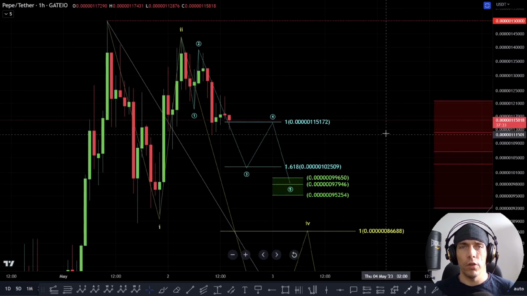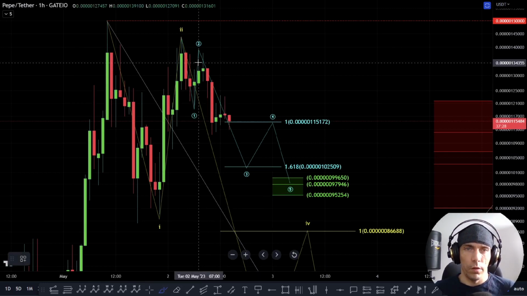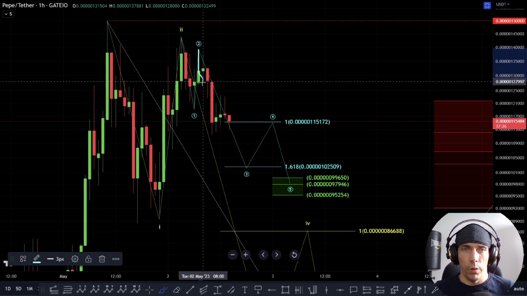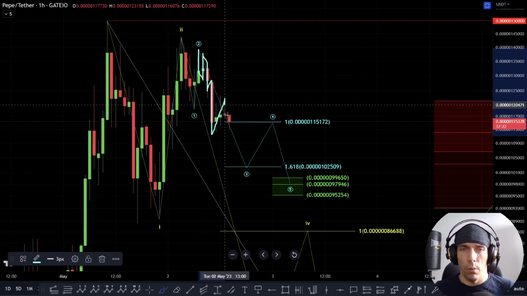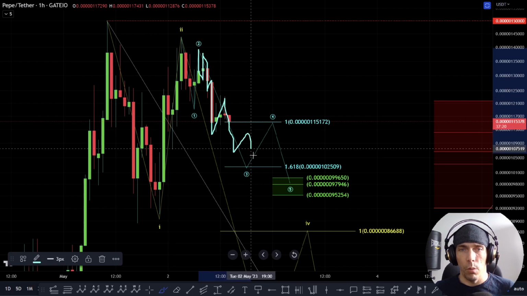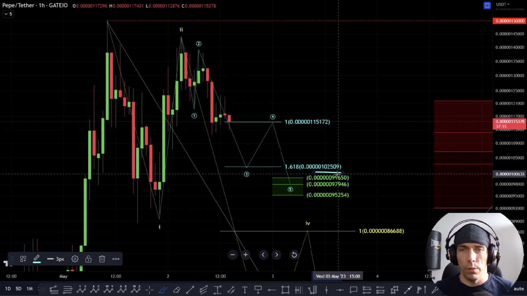Now, we don't have the structure here currently. The reason I'm looking at this is because there is potential within this that we could have a series of 1s and 2s, where this is a 1, 2 here. We have 1, 2, 3, 4, and then we get a 5, then we get another 4 and a 5. And this could actually look to bring us down towards this 102509.